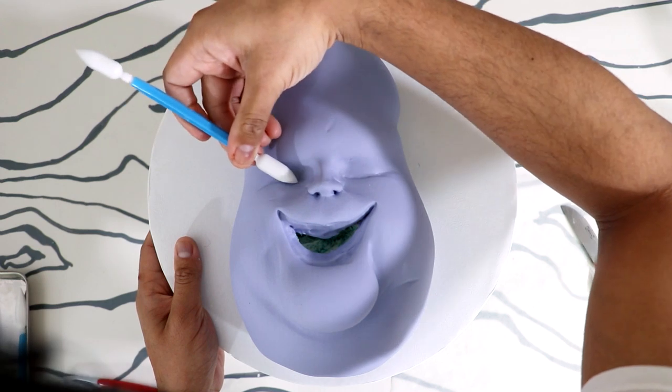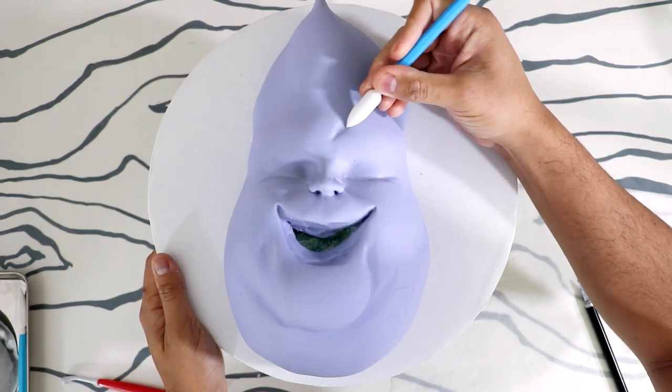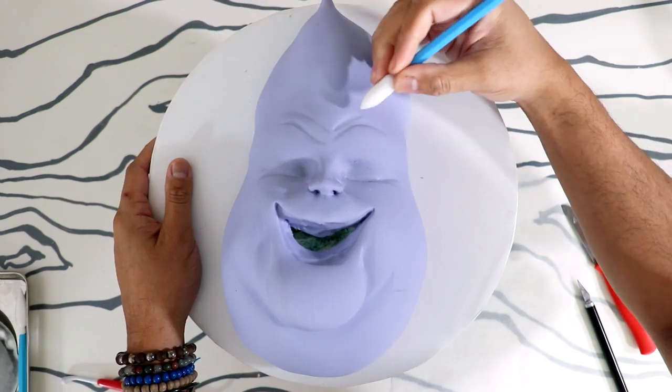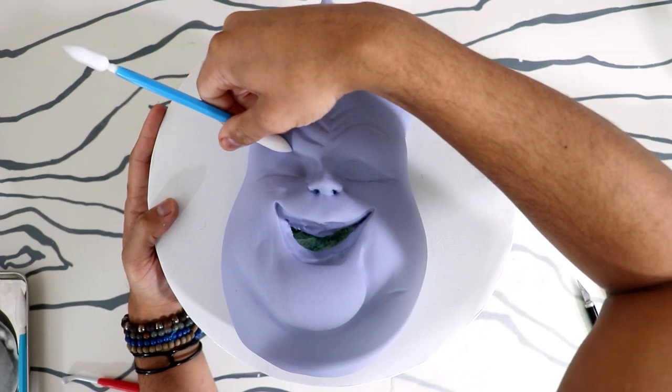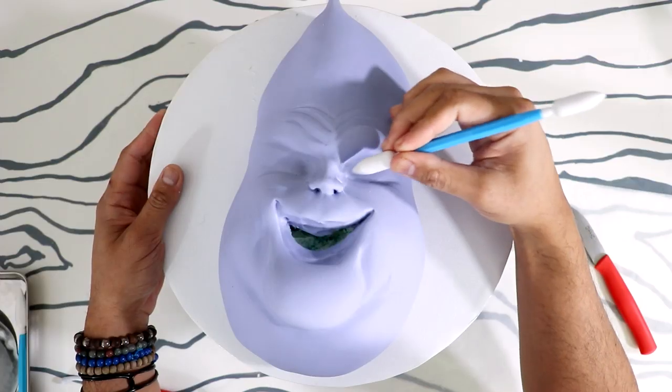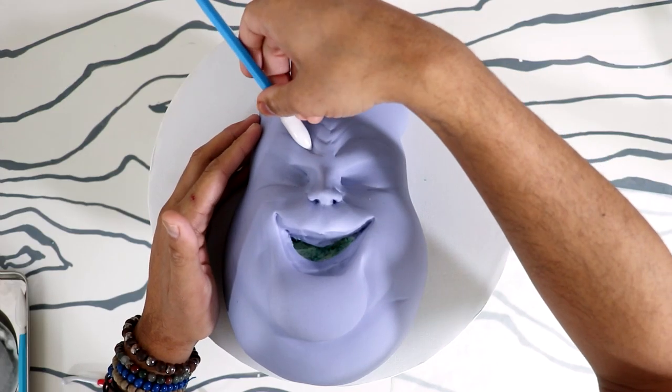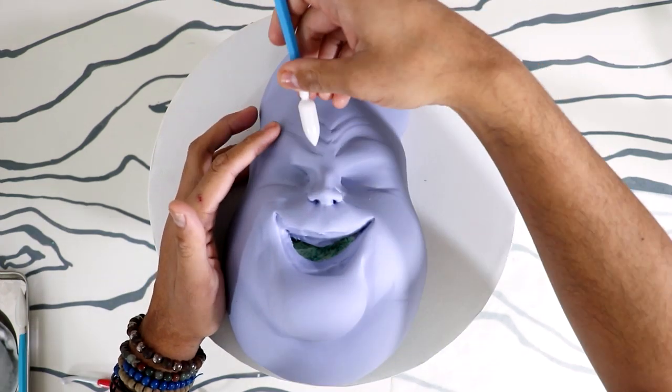Once I was happy with her nose I started to work on her eye sockets, making sure I created some creases and crow's feet for her eyes, then gave her some brow wrinkles — her forehead looks like shoe leather. The wrinkles were extremely difficult because I was working from an animated still from the Little Mermaid movie. To make it more realistic I had to imagine where the wrinkle lines were. I got scared I was adding too much, so I stopped myself — but more texture would have made this look more realistic.